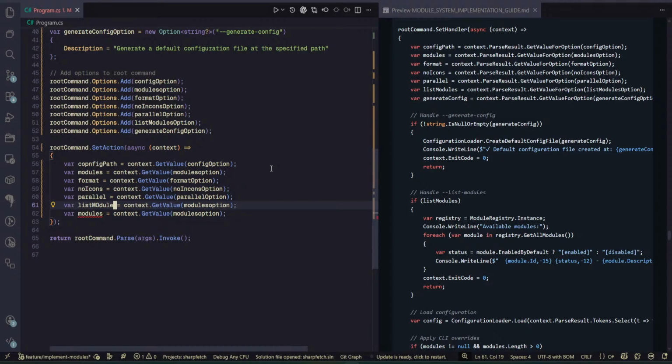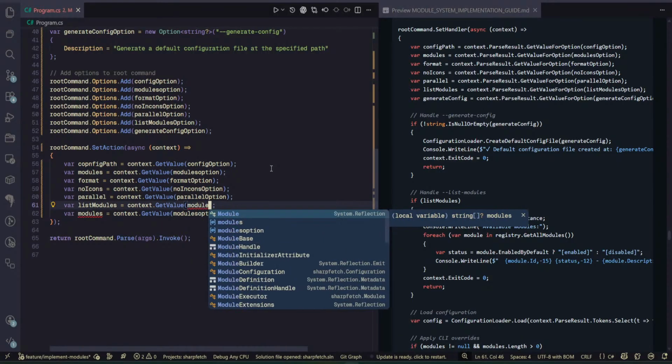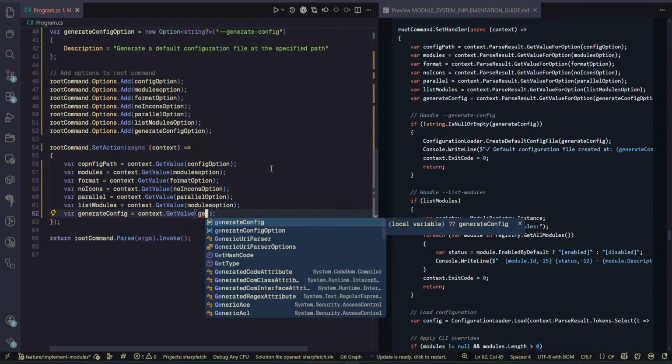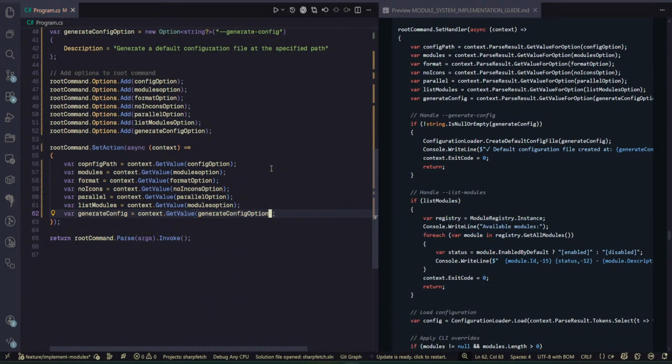List modules, let's get from modules option. And finally, generate config from generate config option. Okay, this is good.